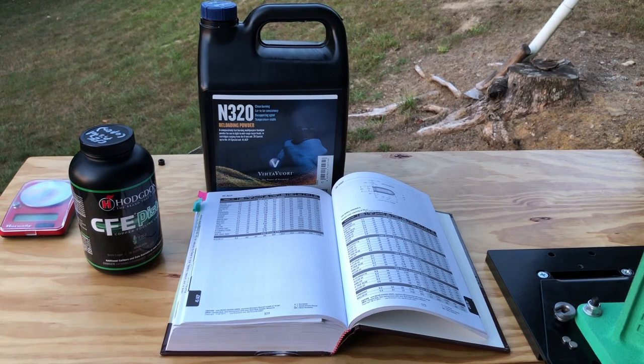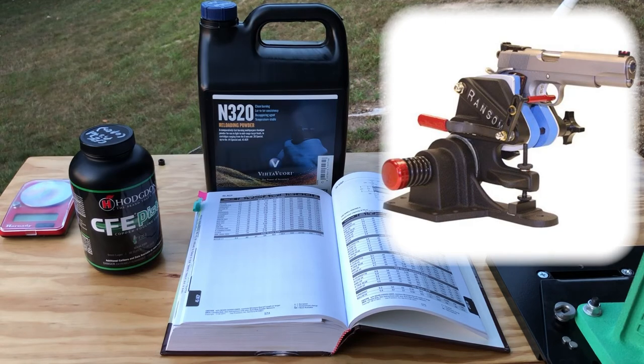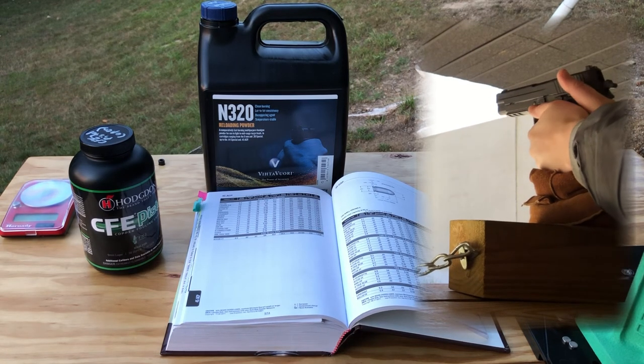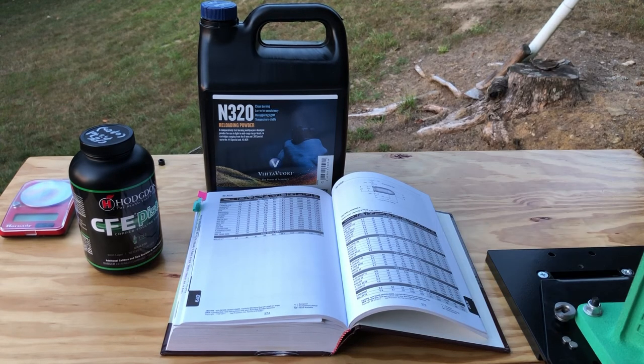When testing for accuracy, I prefer to test with as much of the human variable removed as possible. Now, ideally, this would be incorporating something such as a Ransom Rest for pistols or a Lead Sled for rifles, although that is not always possible, and at least in the case of the Ransom Rest, it is quite expensive. I typically like to shoot seated off of a bench with a sandbag in the front to rest the pistol on, and or a leather piece of cloth or even a microfiber towel in the rear just to pad my hands on to make it a little bit more comfortable.